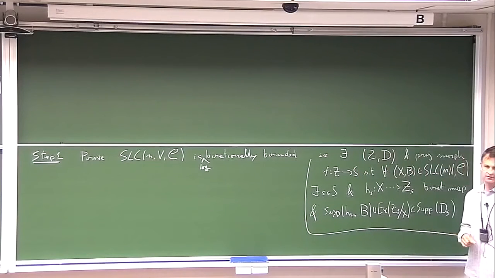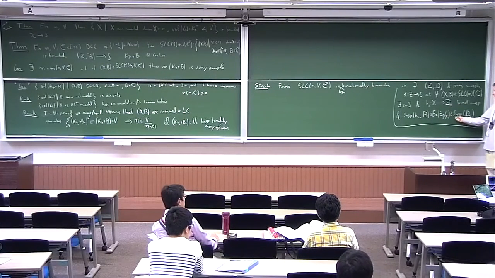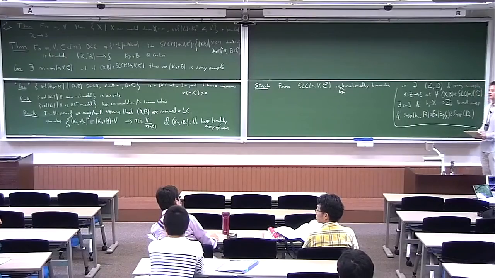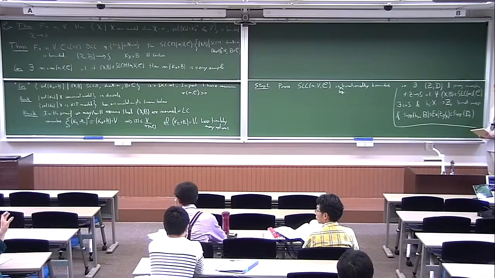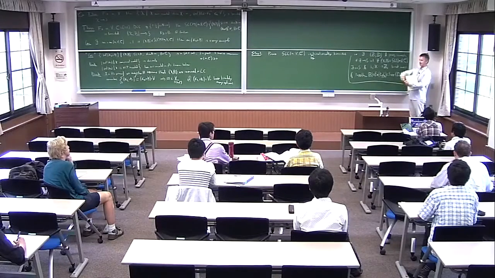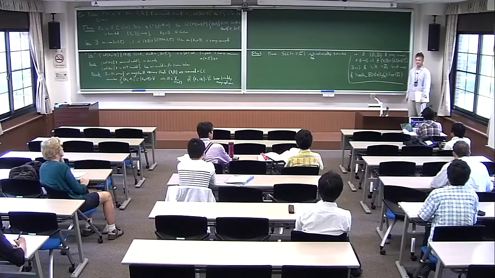Any questions on the definition? Yes? The coefficient of the D, there's no? No, I'm not requiring, at least yet, anything about the coefficients. I'll get those right later. For now, I'm just comparing the supports. Other questions? So this exceptional divisor is all the divisors that do not exist on X. Yes, they are. If I take a common resolution, they exist on some common resolution. They're not exceptional for this map, but they are exceptional for that map.